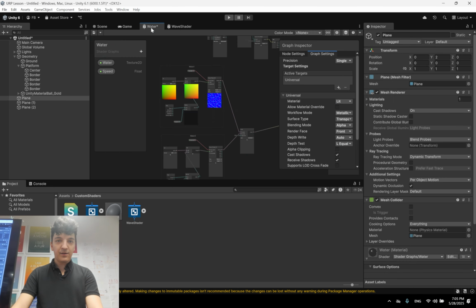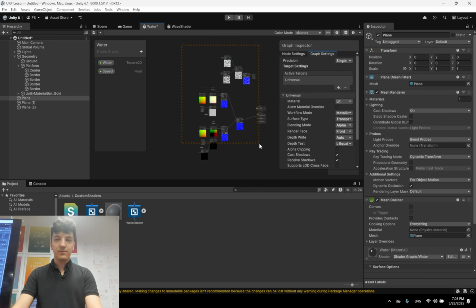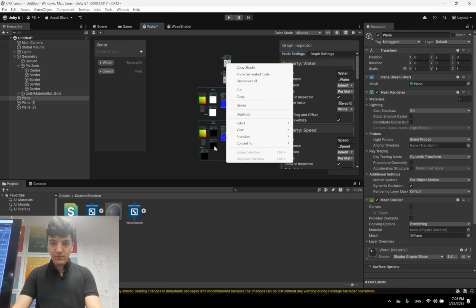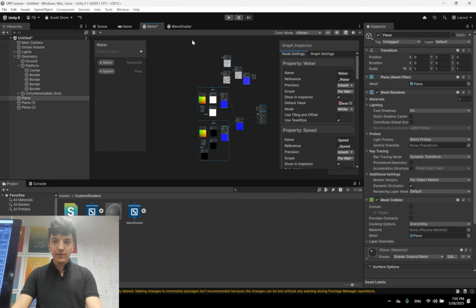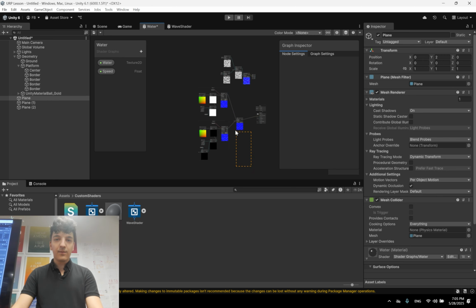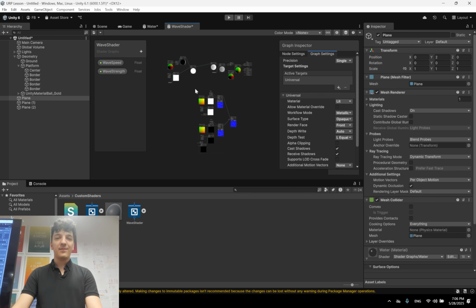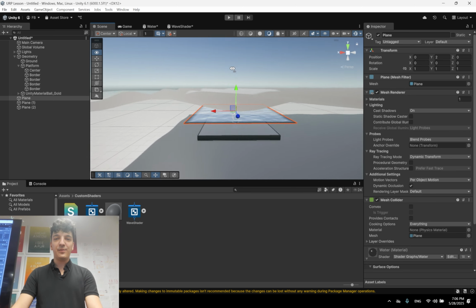Now, if we take our water shader, we can probably group all these. Or actually, let's just grab them like this. Yeah. It does already kind of, you can see in the preview, but I just want to confirm, that doesn't affect the mesh collider at all? Nope, it's just a pure effect.